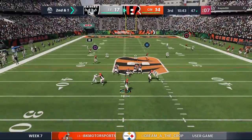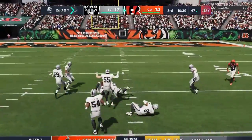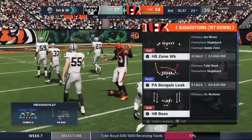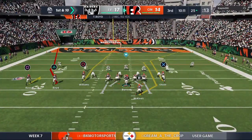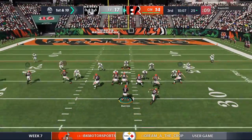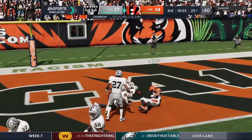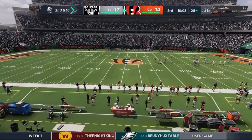Burrow going to fake to Mixon and now look to throw. Boyd's the target, and he has it over the middle. And he's going to have another first down as the tackle comes at the Raiders' 25-yard line. 28 yards the gain there on the catch and run. So here's a first and 10 now in Raider territory at the 25-yard line. Burrow will throw. Oh, he had six points in his hands there. Couldn't hang on. Second down.